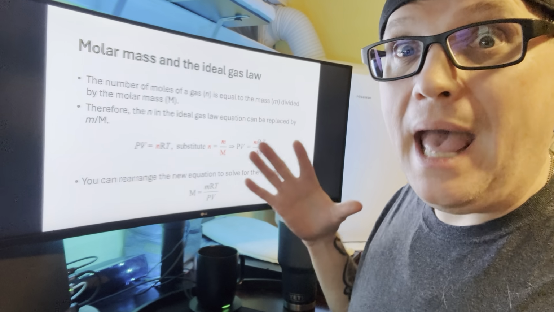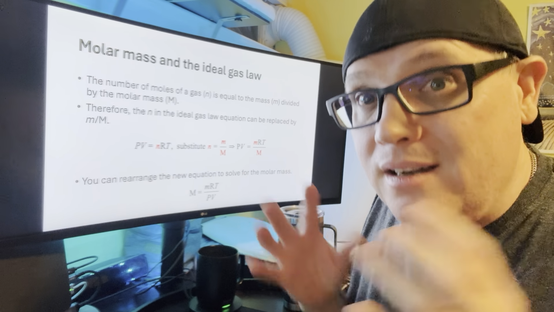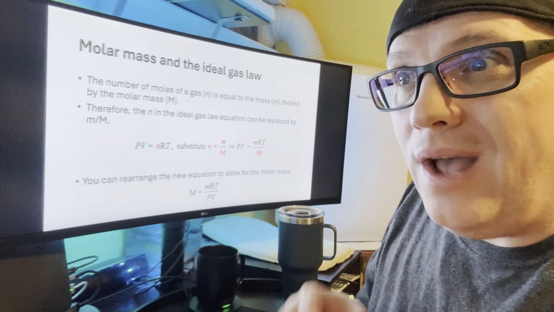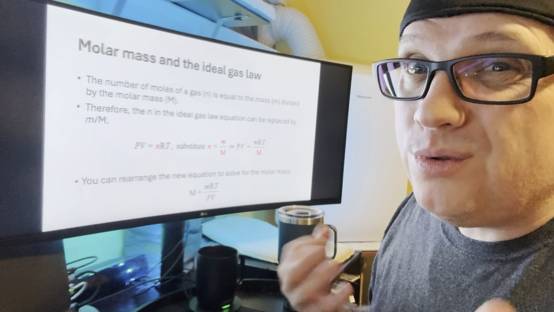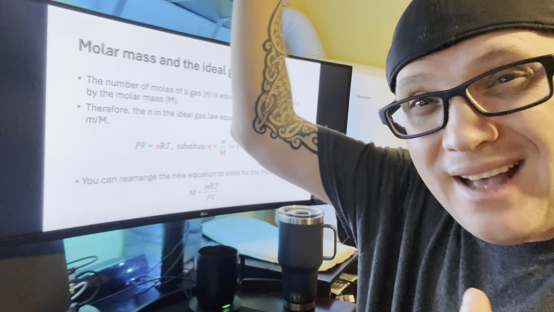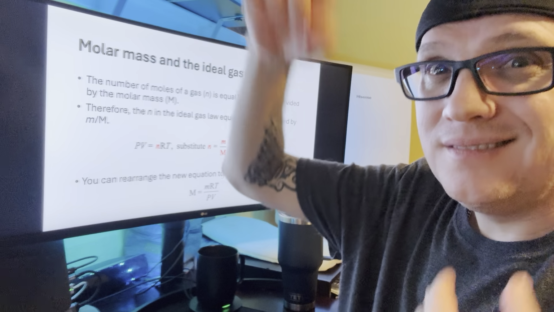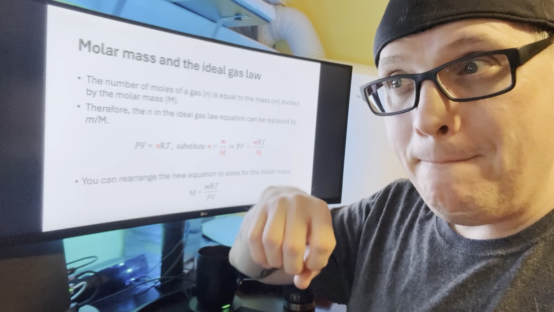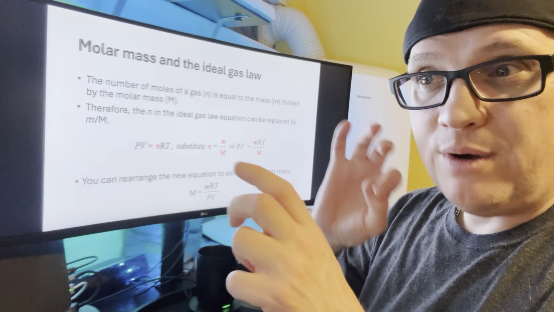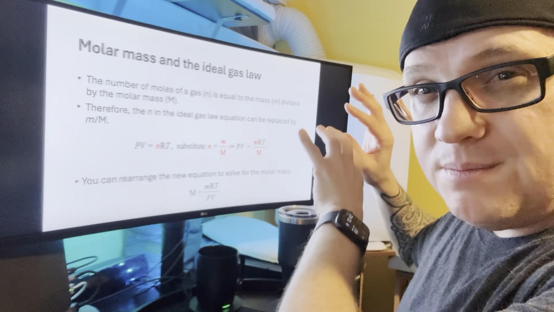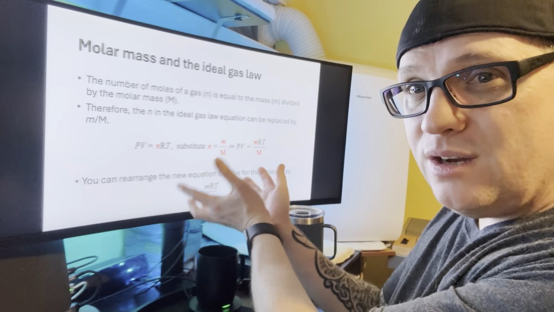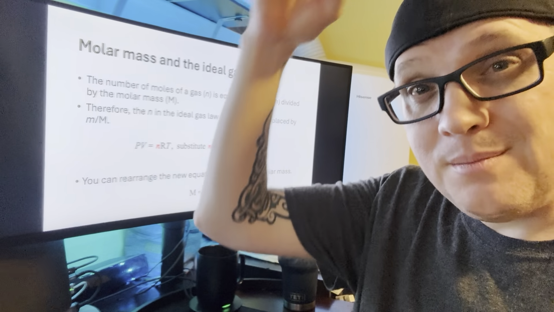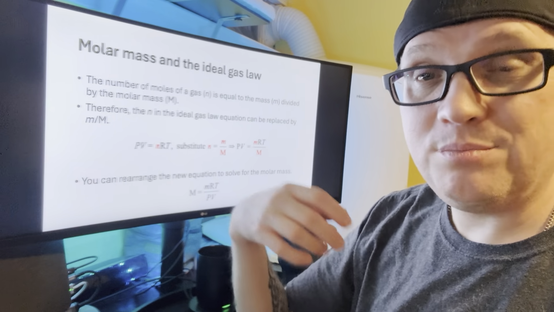Just remember that the big M is the molar mass and the little m is actual mass, like how many grams of my substance, right? So n is moles, and moles can be equal to the amount of mass per molar mass. Remember, because molar mass is grams per mole. So we can plug it in as m over M, and you can rearrange it algebraically, divide both sides by the same thing, and we end up getting this nice little thing at the bottom, which is the big M, the molar mass, is equal to the mass of my gas times the gas constant times temperature divided by the pressure times volume.